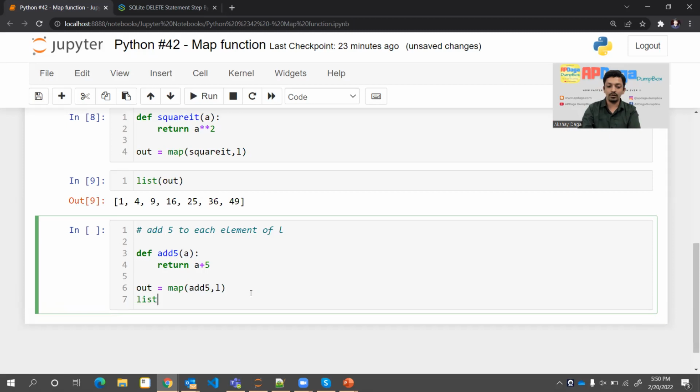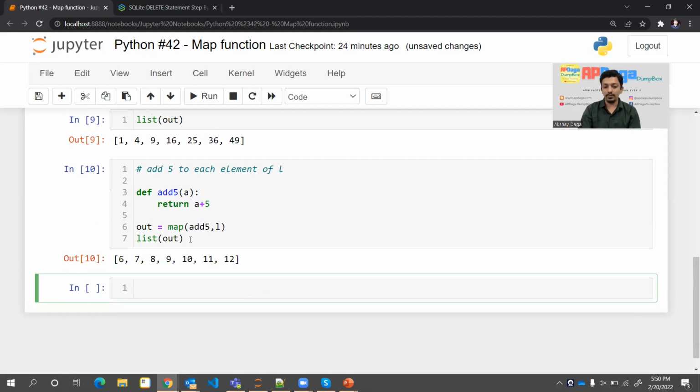Then I'll convert this out to a list and it will be printed. You can see 5 is added in all the elements of list L and then it is printed.